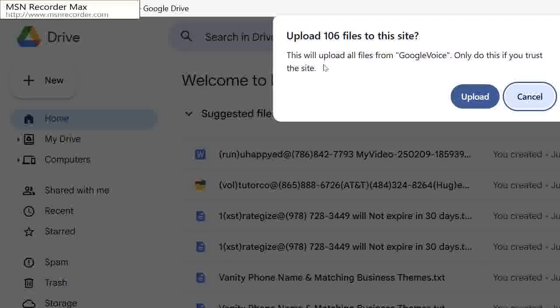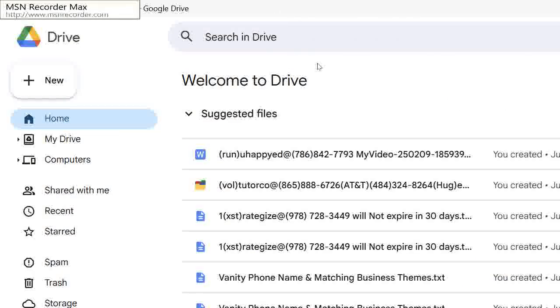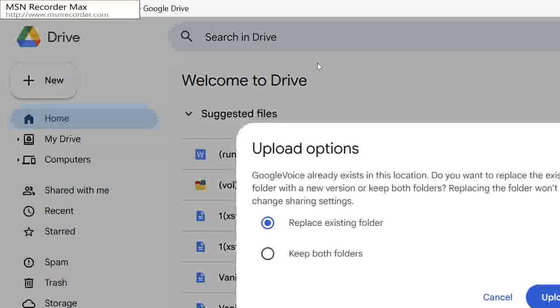Give it one more chance to upload it, and if it doesn't work, we'll continue later. Google Voice. Keep both folders and upload again.